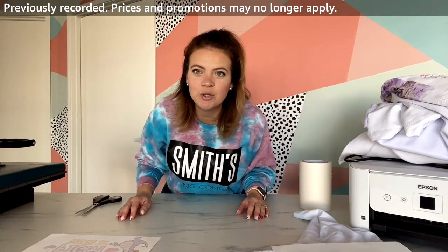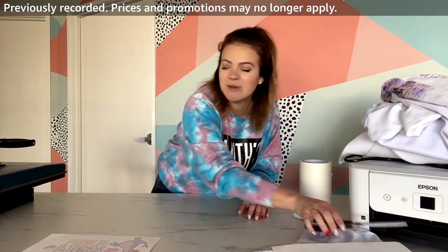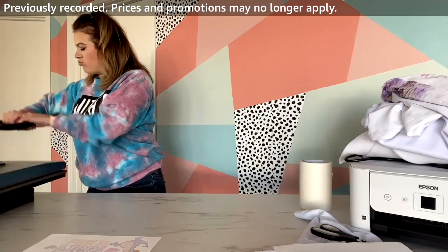Cup koozies! Oh my gosh, you're right. Why didn't I think of that? I need to get my sewing stuff together in the studio.